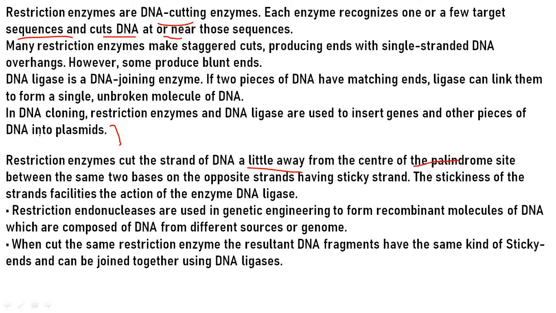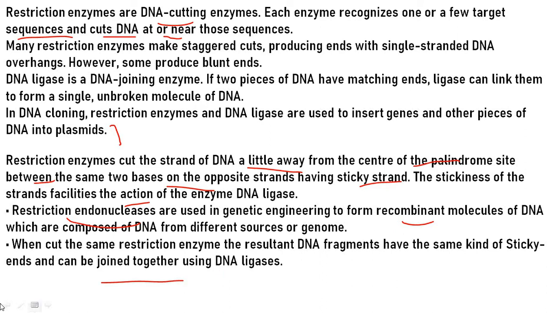What is a palindromic site? You will get to know a bit later. They cut between the same two bases of the opposite strands, leaving sticky ends. The stickiness of the strands facilitates the action of the enzyme DNA ligase. Restriction endonucleases are used in genetic engineering to form recombinant DNA molecules, which are composed of DNA from different sources of genome. When cut by the restriction enzyme, the resulting DNA fragments have the same kind of sticky ends and can be joined together using DNA ligases.